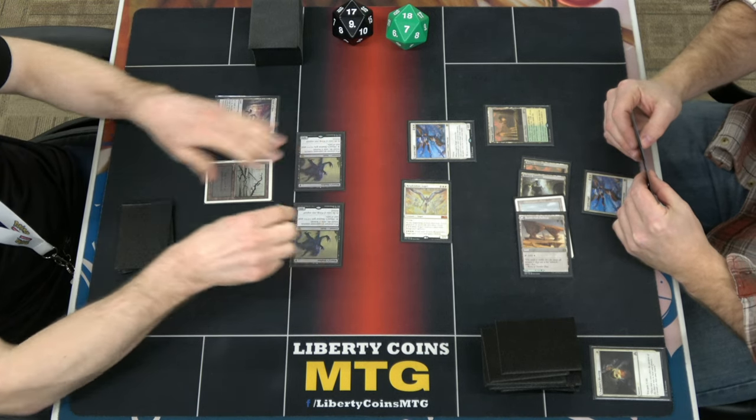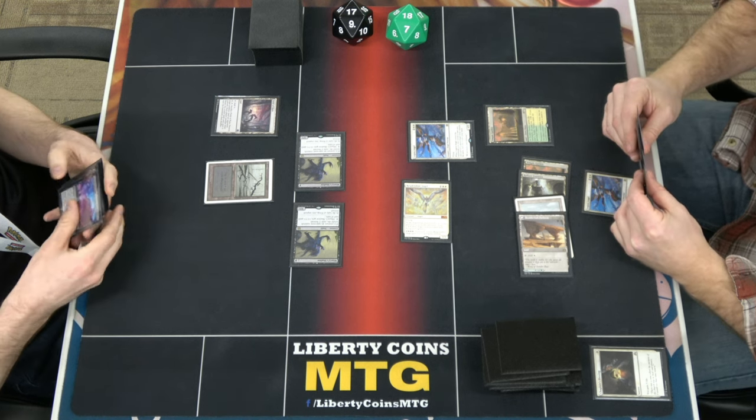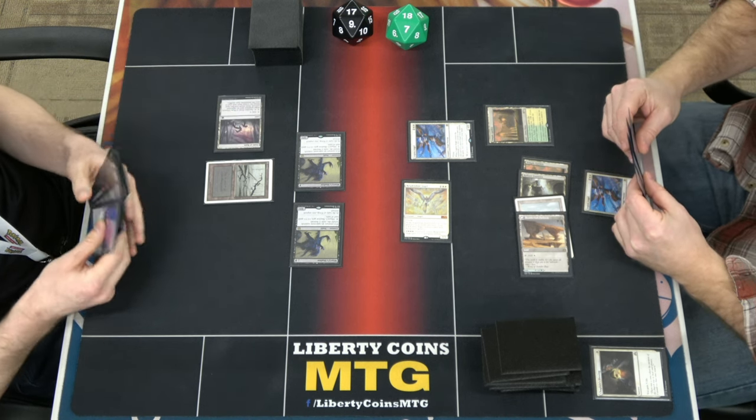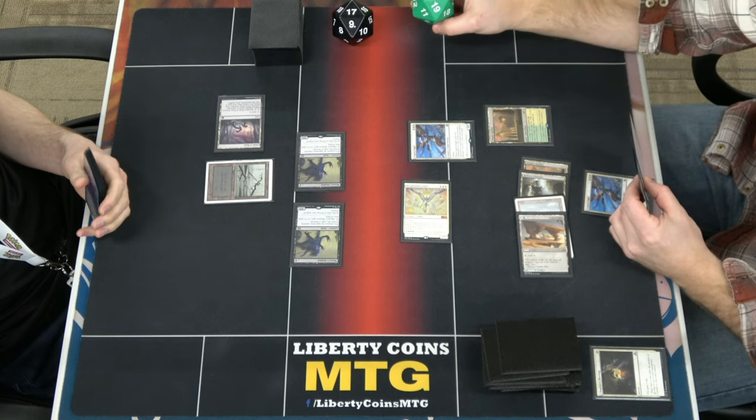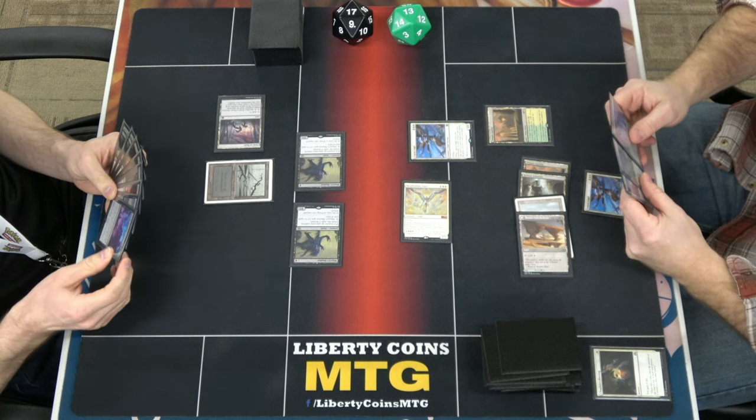Combat. Mm-hmm. No blocks. Pump 1. Okay. Take 5. 13. Move to discard. Mm-hmm.